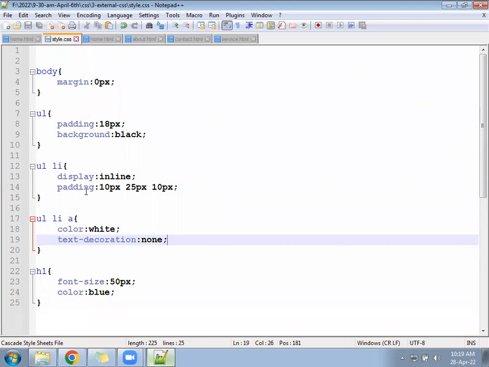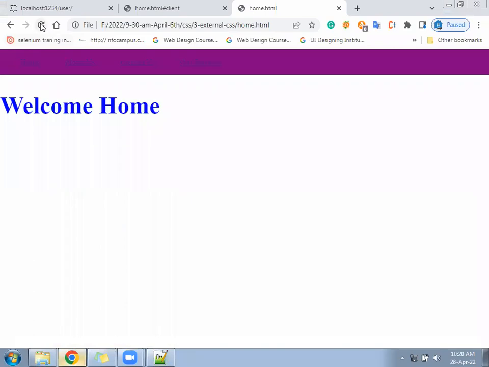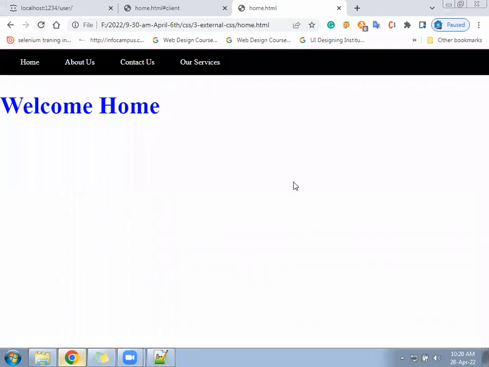Okay, so now it will be visible. Next, it will become a white color.